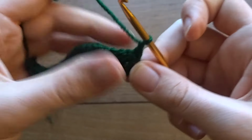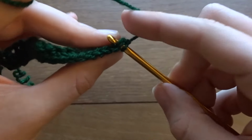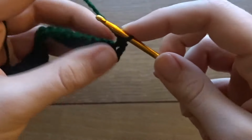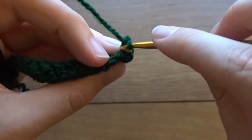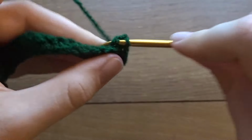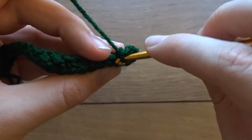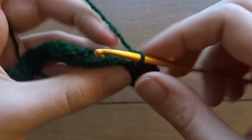So then we're going to chain one, turn our work, and we're just going to repeat these steps for as many rows as we need for the width of the cuff. So for me this was 44 rows, and the cuff was a width of about 7.5 inches in total, and that's quite small, but remember it is stretchy. So just do the width that you need and make sure it's comfortable for you.